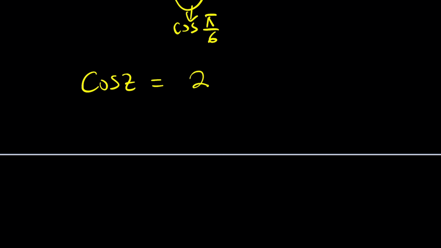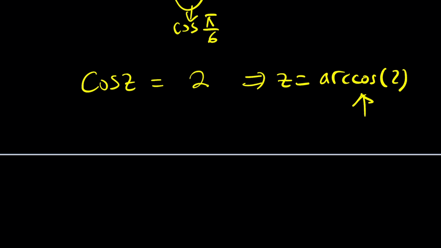So let's go back to cosine of z equals 2. So how can I express z? If I do arc cosine, we don't know what arc cosine of 2 is, but you can try a calculator. From here, z can obviously be written as arc cosine of 2 plus something 2 pi whatever, and try to plug this into Wolfram Alpha, which is a good calculator. Sometimes it can't find the answer or expresses it in such a weird way. It's kind of automated, right? That's what LLMs do. They just automate things. They spit out what they memorized or were fed, not to undermine their value, but of course they're good for certain things.